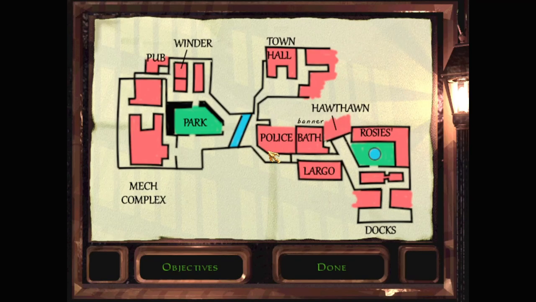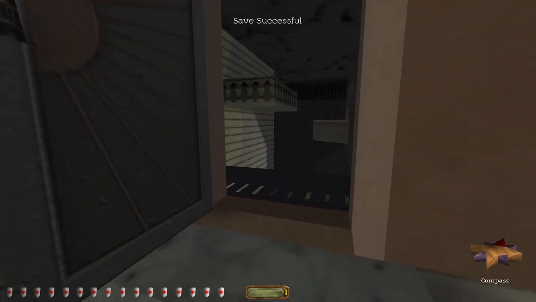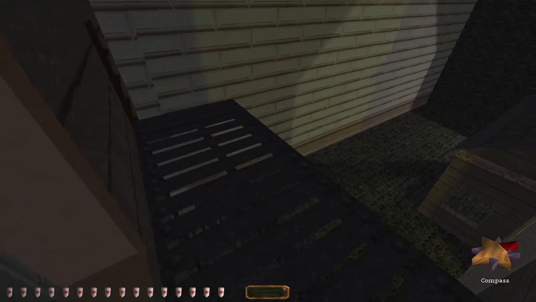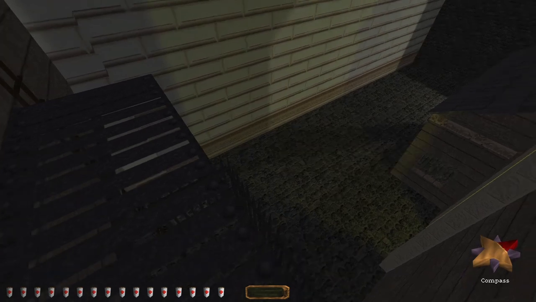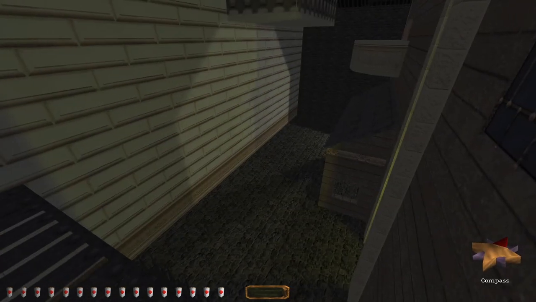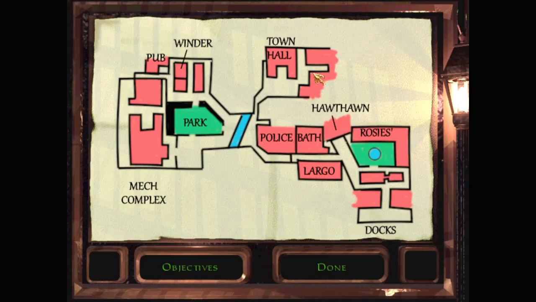Where would we be now? We're looking out north. I guess looking out north is across here towards the town hall. Oh, I could get down from this balcony, but I can't. A fenced off yard. We must be looking down this alley. Yeah, we're right here.